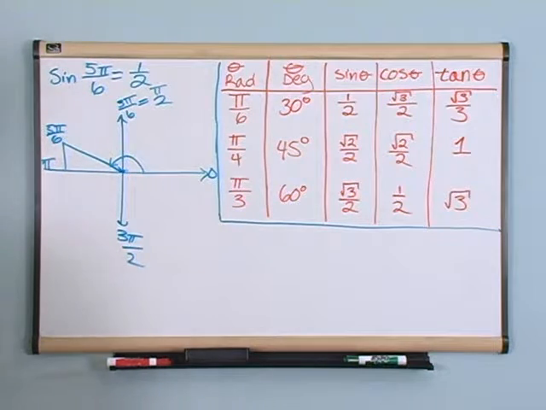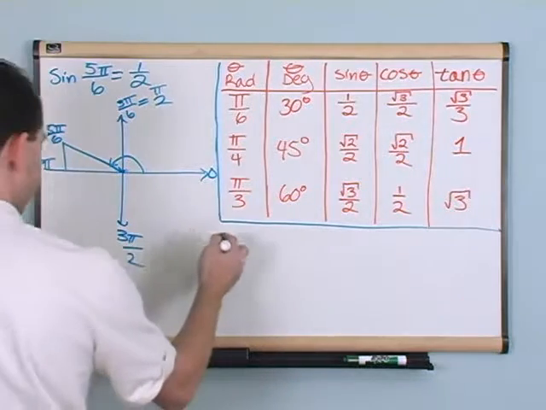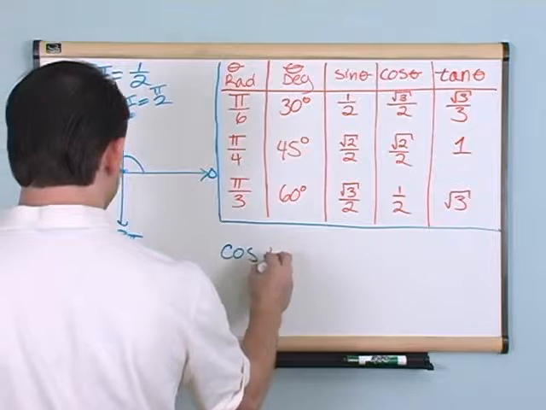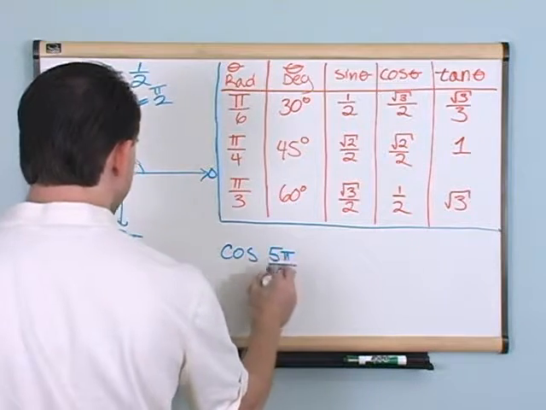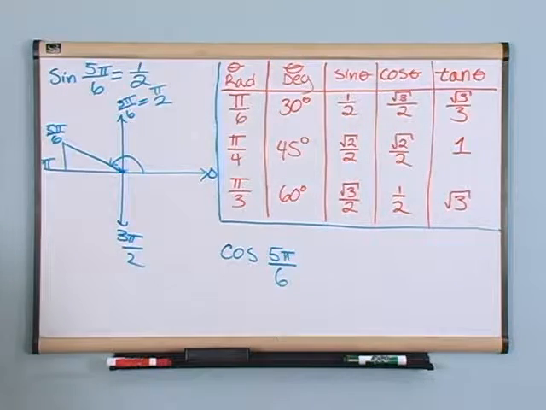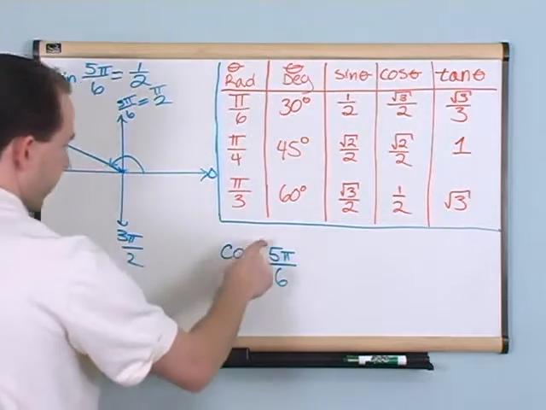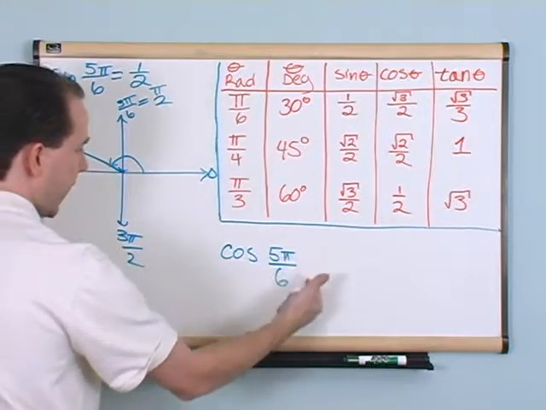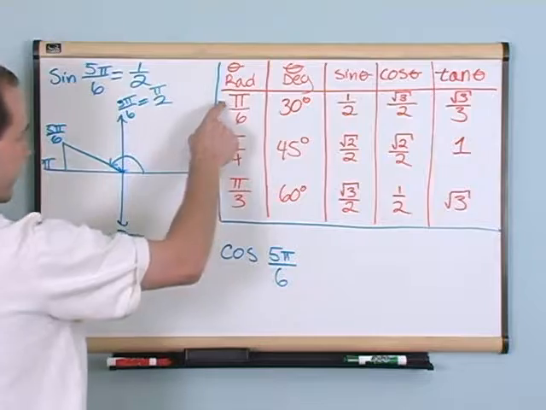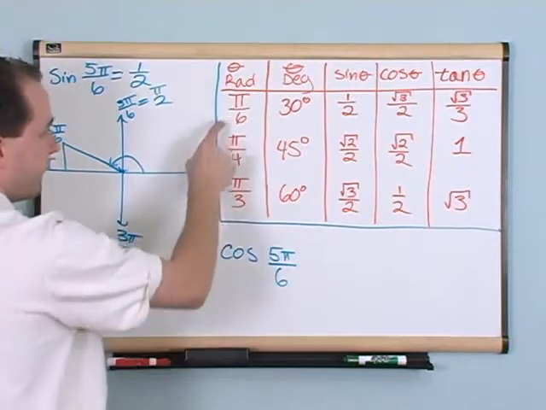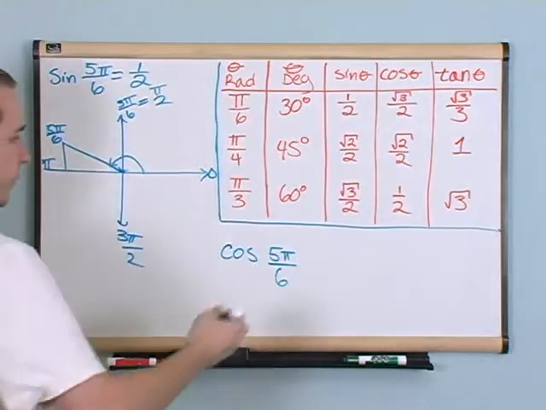Now moving right along, let's keep the same drawing up on the board here, and let's work a similar problem. Let's say we were asked to find the cosine of 5 pi over 6. First thing you do is you say, okay, I got 5 pi over 6. I know what pi over 6 is because the cosine of pi over 6 is simply the square root of 3 over 2.